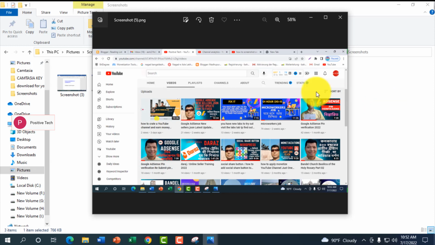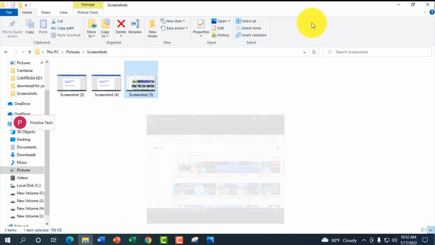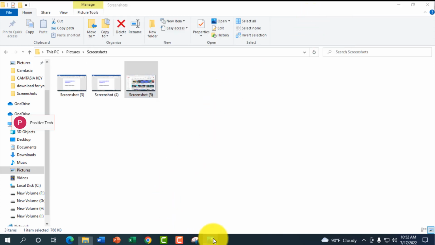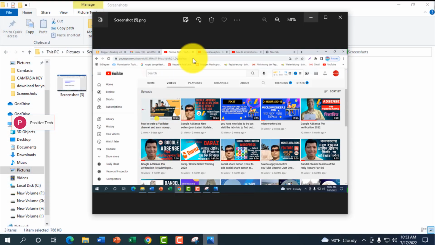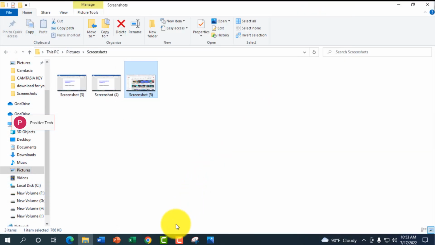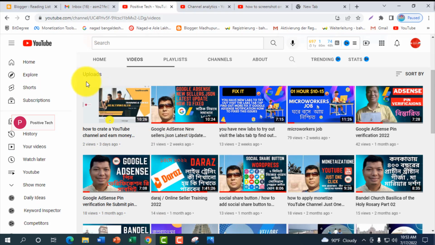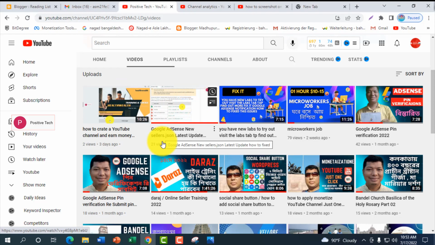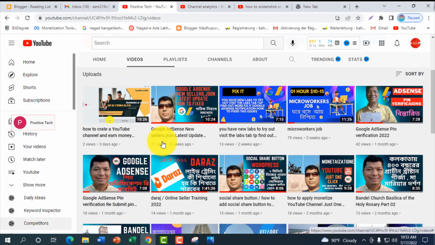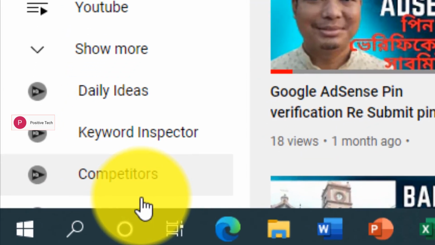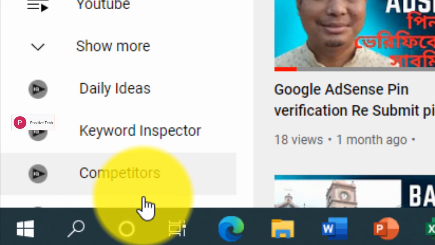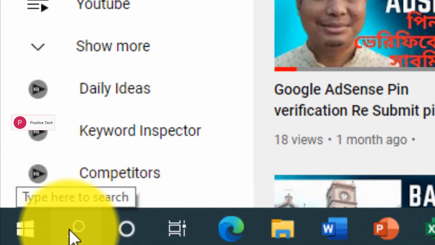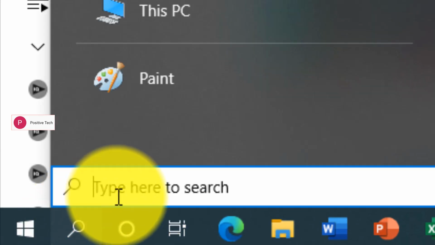But if you want a screenshot of only this side, only this area, then you have to go to the first method. Go to the search option here and type SNIP.